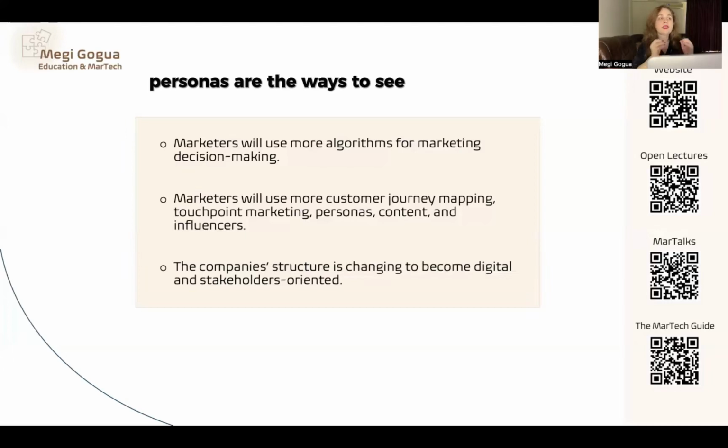Personas are the ways to see either the category or your customer through their needs, intentions and behavioral patterns. Content: how you create it, whether you use Gen AI or you create it yourself, or you use inspiration from somewhere else, but nevertheless do it manually, or some other approach the marketer can use, including the trends on the market and how restricted generative AI can be for marketing purposes. And influencers. Influencers usually can represent the market. The specific group of followers for the influencer knows their followers and how they can position your product, which would be interesting and useful for the followers that you're targeting through the influencers.